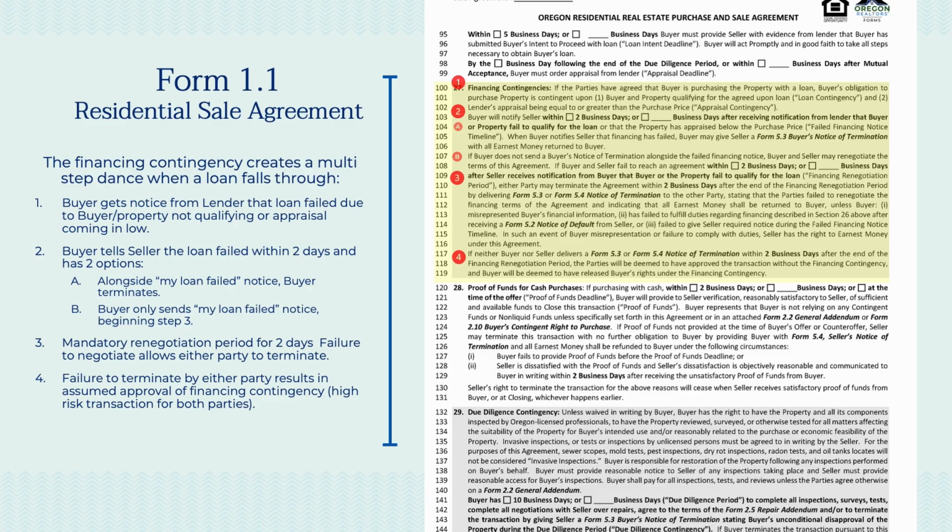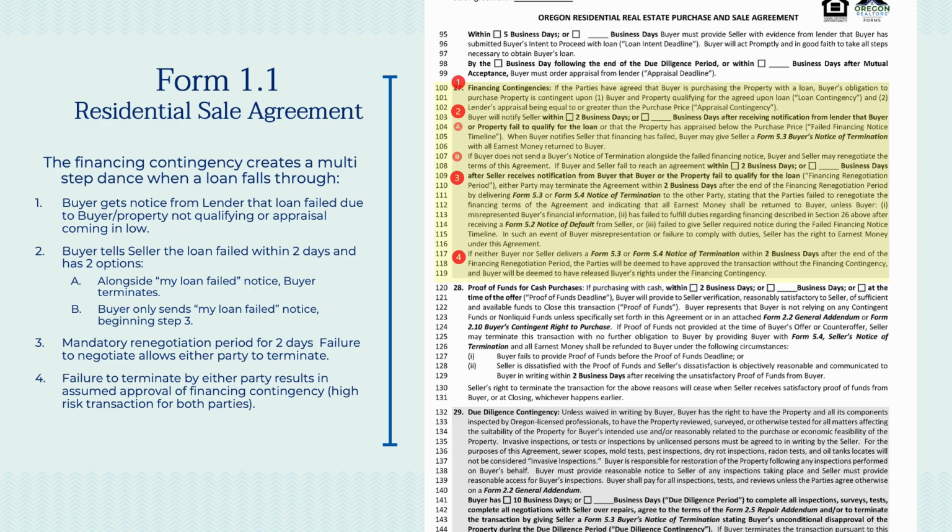This is an extraordinarily high-risk moment for both clients because for the seller, they now have a buyer who doesn't have a loan and they're just hoping things will work out. And for the buyer, they want to buy a property and they're under contract to buy it, but they don't have money to make that purchase. So the financing contingency is gone, which means there is potentially a high risk of breach at the end of the day. Now, why is it set up this way?